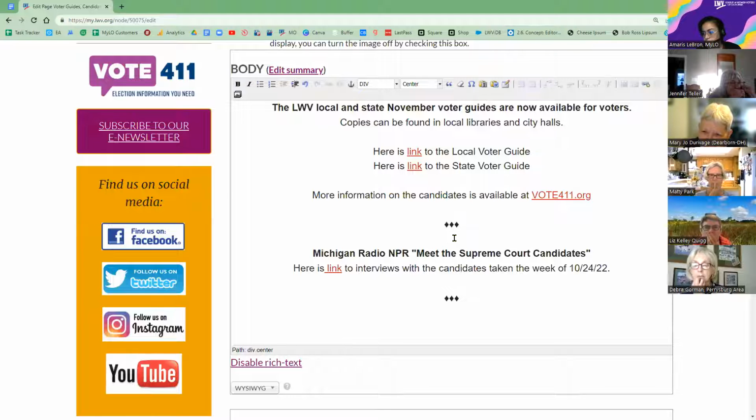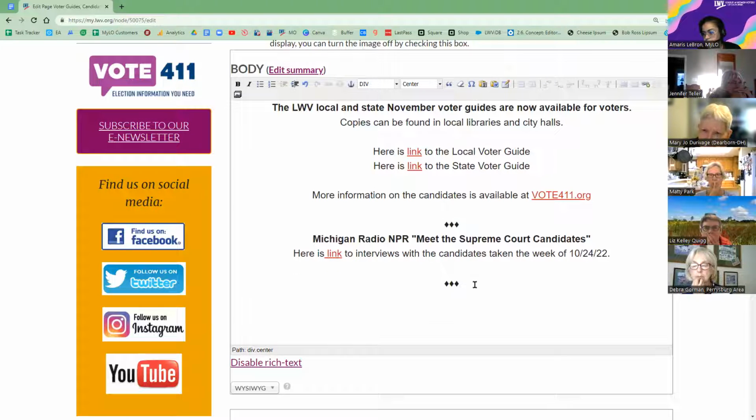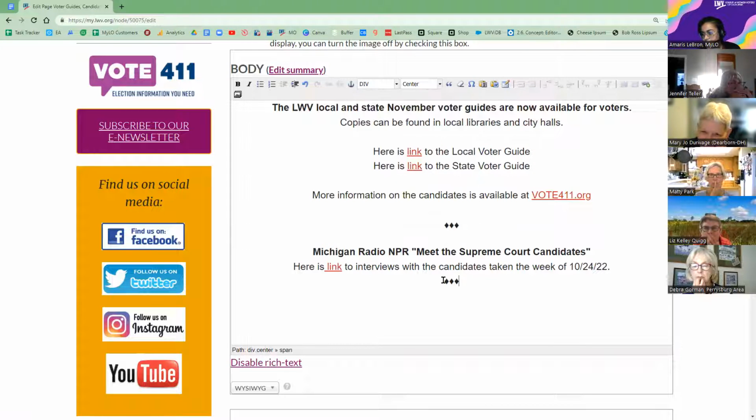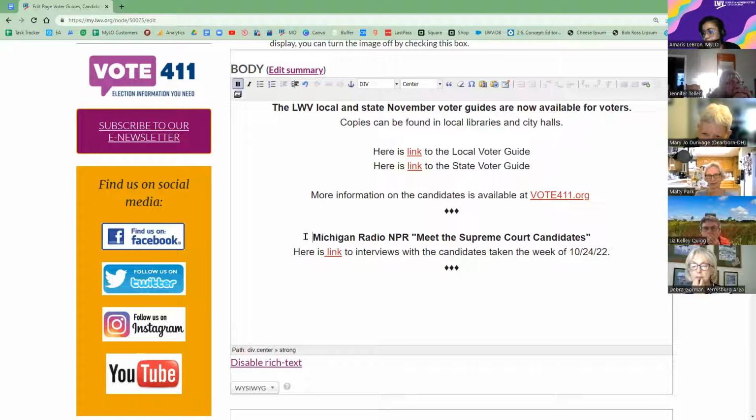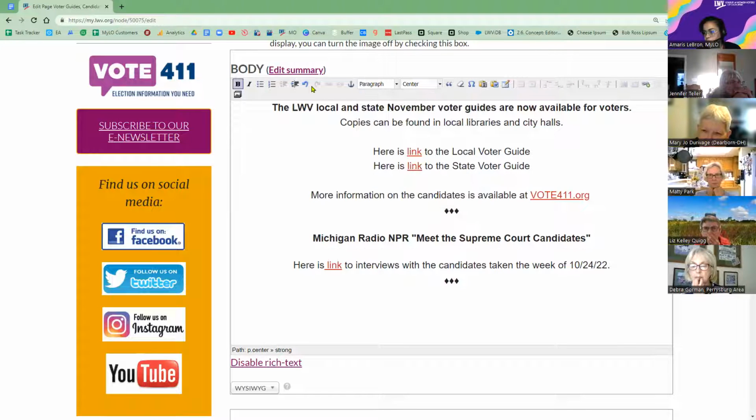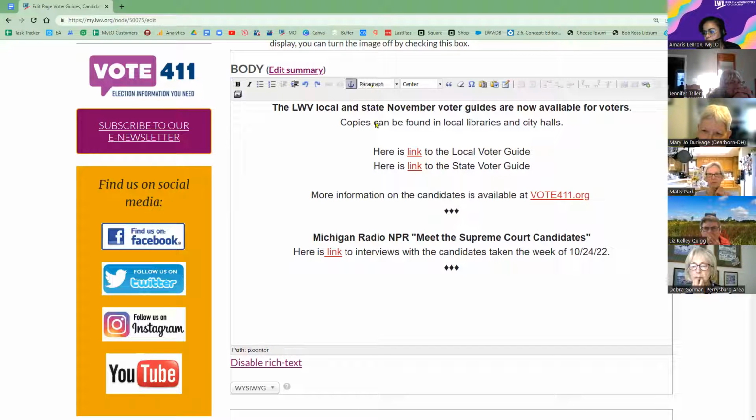What I'm going to do first is just get rid of the spaces. Okay, so backspace and then delete. I don't know why it doesn't like just my backspace alone. So all these diamonds will be paragraph. Michigan is probably set to div. This should be set to div, correct? Yeah.